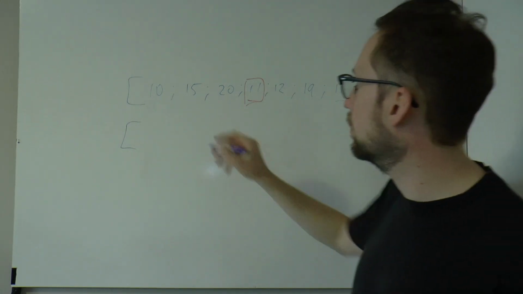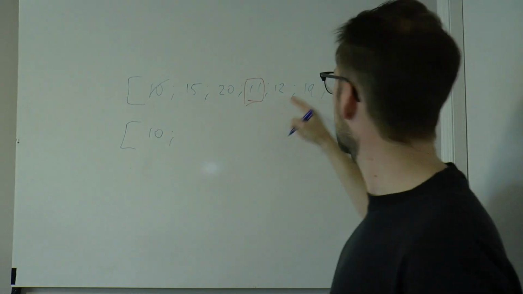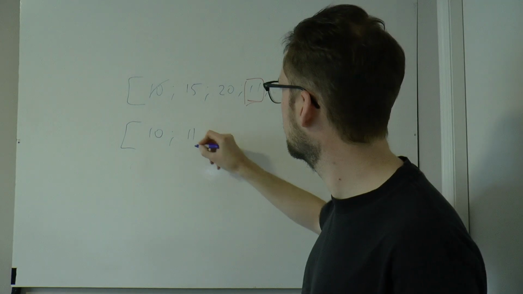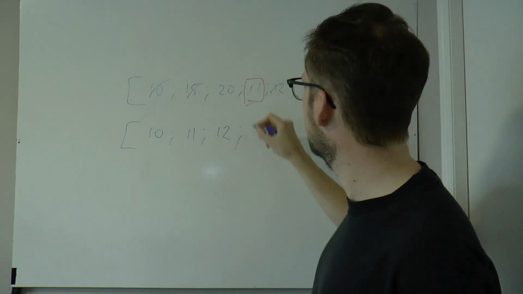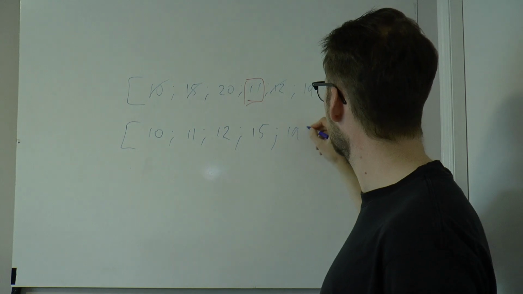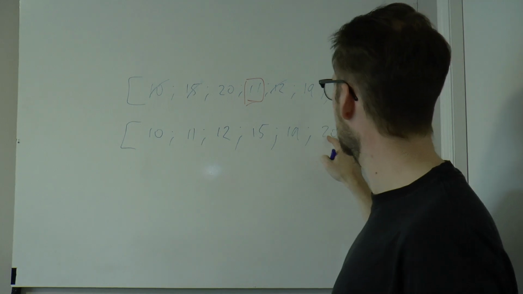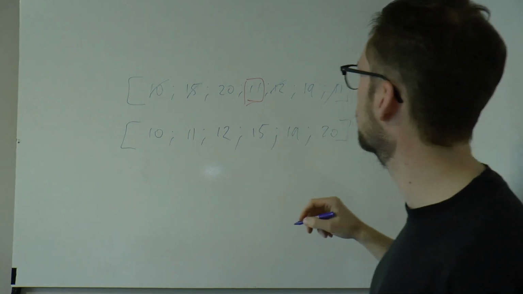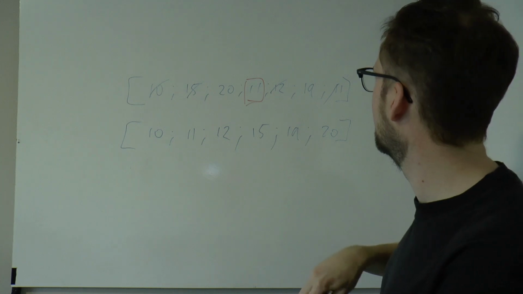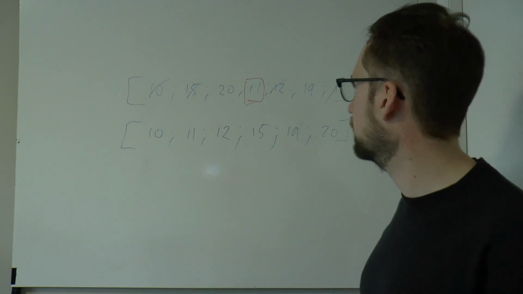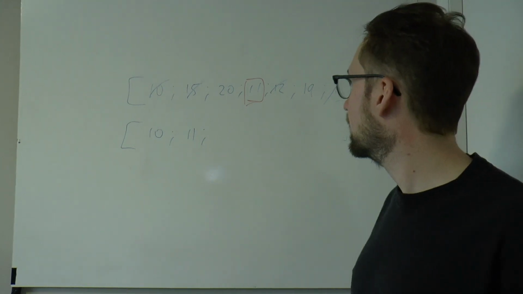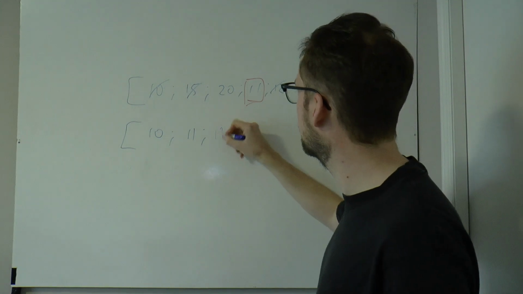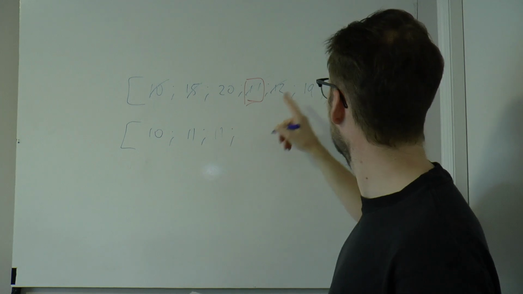How do I sort it? It's very easy. I look for the lowest number, that's 10, then the next one, that's 11, and the next one, that's 12, and the next one, that's 15, 19, 20, 2, 3, 4, 5, 6. No, I missed one. What did I miss? 11. Did I miss another 11? I did miss another 11. See, this is the danger of this. Okay, let's try that again. I had another 11. That was this one. Sorry about that.